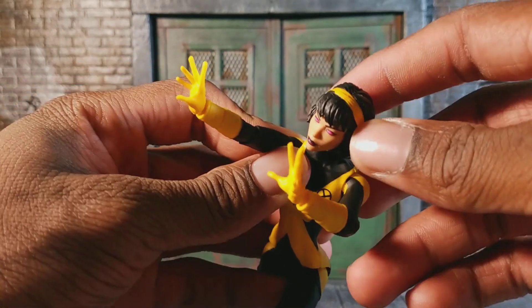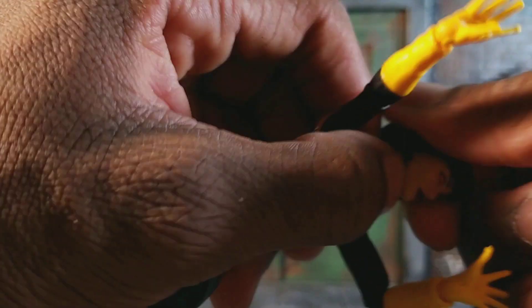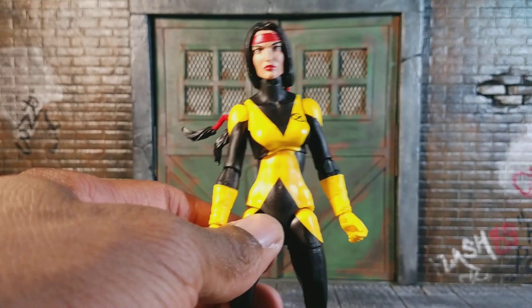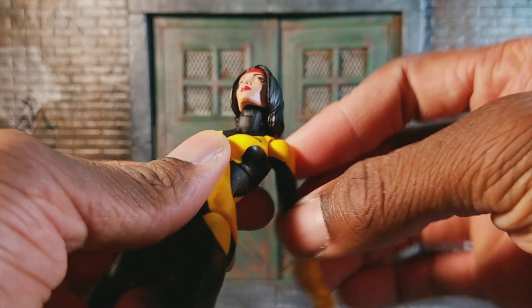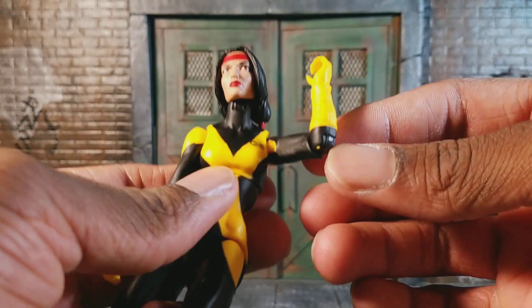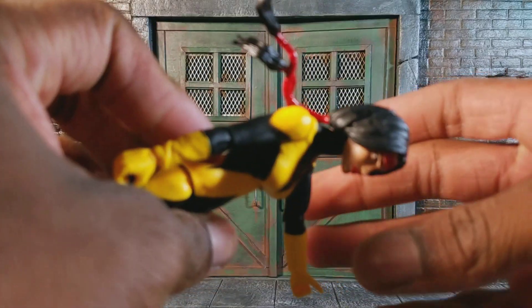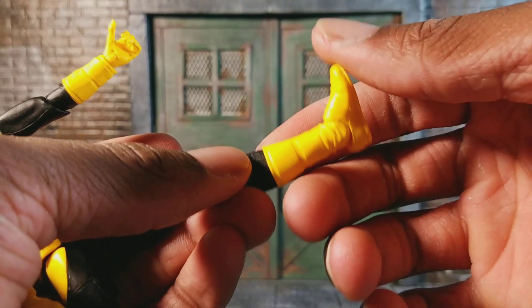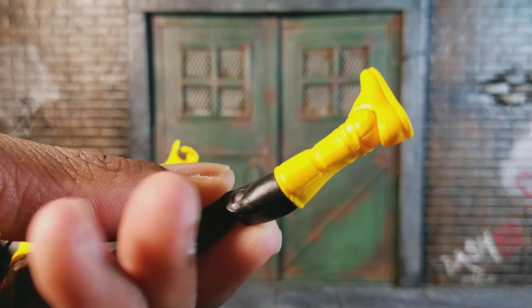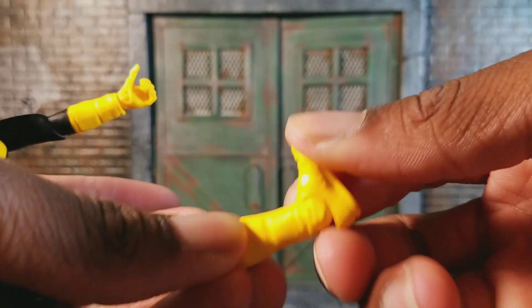For 20 bucks, this is actually a really cool set for what you get. One thing I will say — at least for my figure — the head is really tight on this figure, almost scares me like I'm going to break it. The articulation is decent: head looks up a little bit, a little hindered by the hair. Moves down, side to side, left and right. Arms back and forth, up and down. She has a single-jointed elbow but it's not too bad — pretty decent range. She has a swivel at the hand, moves up and down. She has a diaphragm joint — doesn't really move forward but moves back pretty far, and left and right. Leg moves forward, back and out with the thigh. Swivel joint and a knee. When I first got this figure I thought she had a boot cut — nope, no boot cut here. A little disappointing, but it is new — they gave us a new boot, which is pretty nice instead of that flat thing they were doing. And it has a pretty decent range up and down in an ankle pivot.